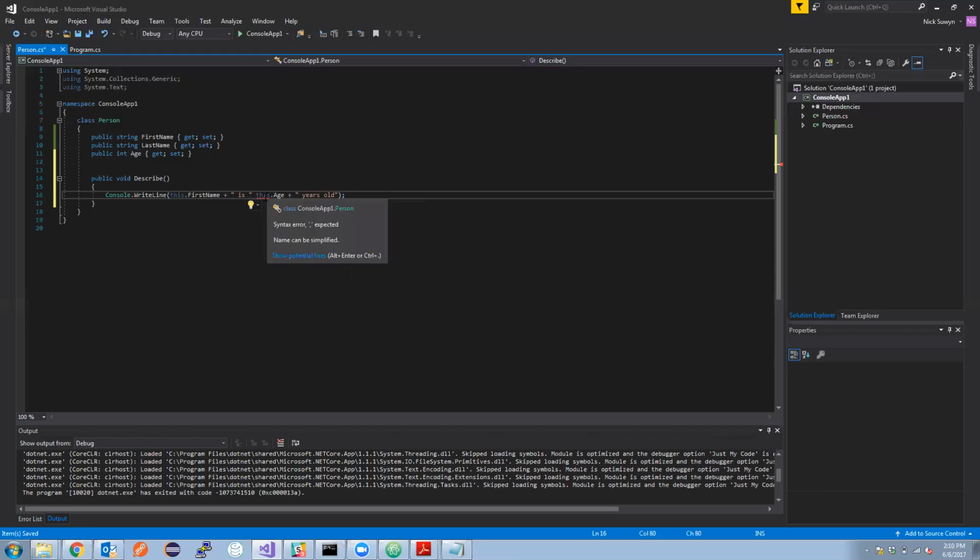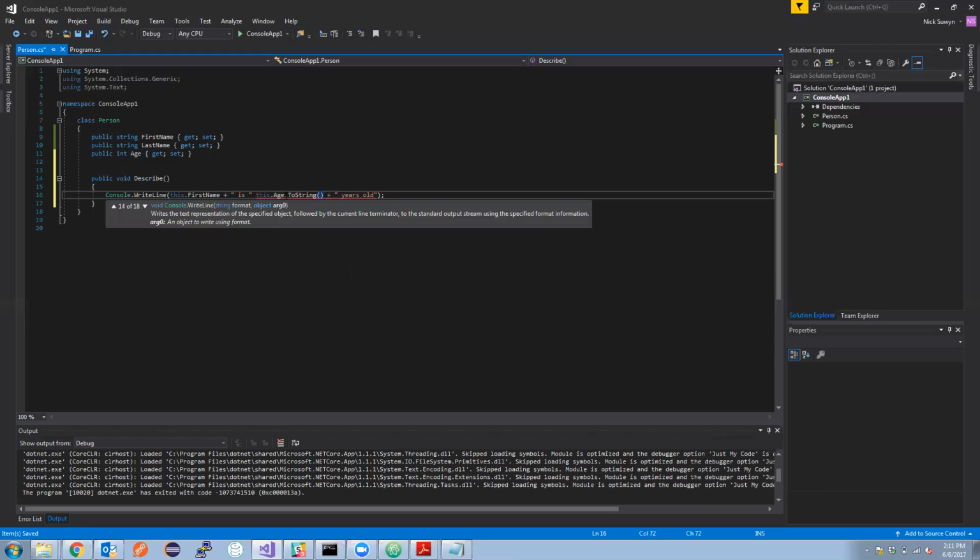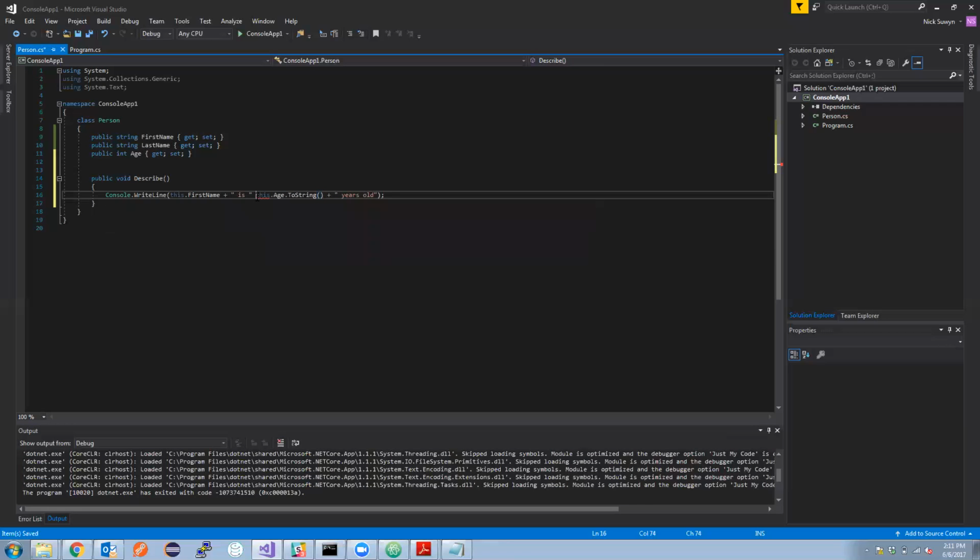So there's our description. Just age and .toString. Oh, I don't have a plus there. That's the problem. Maybe I don't need the toString. There we go. So whatever the name is of this person, it's going to print that and then say is the age years old and put a period there. There we go. So that's great.